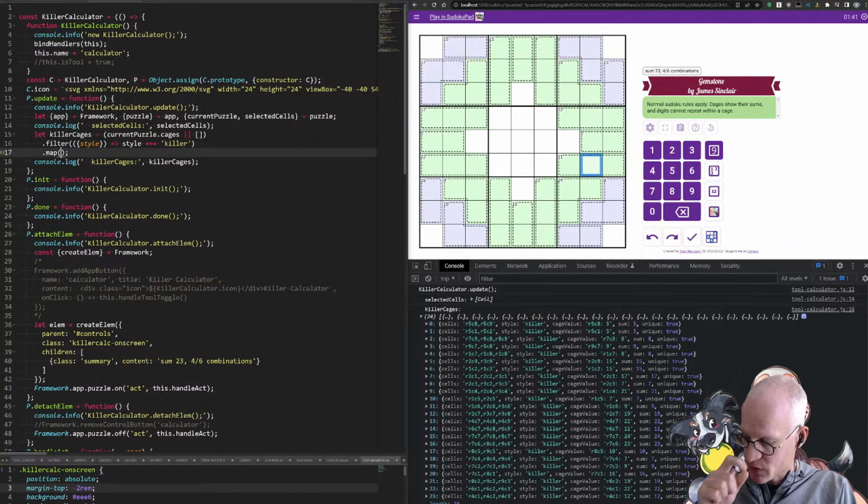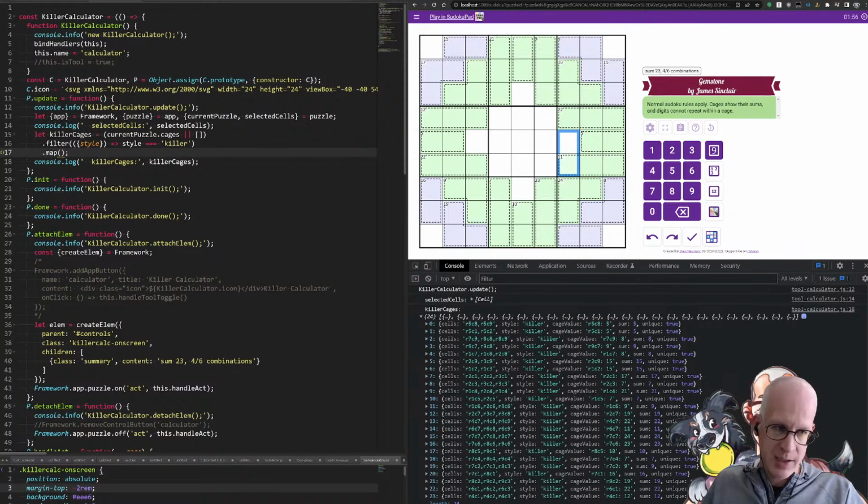I'm just going to clone the functionality of the SudokuPad app. The SudokuPad app only shows for one cage. If you select multiple cells, it will basically say no valid cage. In fact, what it says is no cage selected. So I'm not going to show for multiple cages at the same time. I don't think that makes a lot of sense.